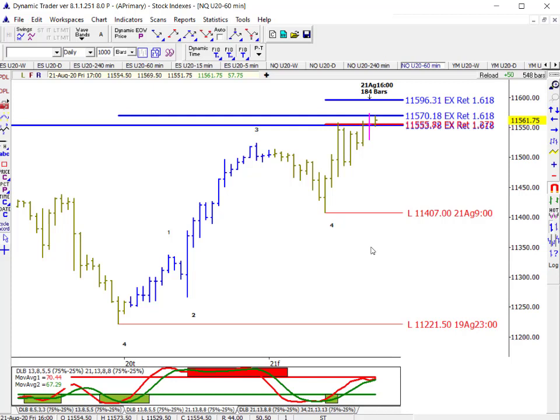We may be wrong if it takes out that low. Maybe it's not going to be a multi-week high. Maybe it's just going to be a multi-day high. The whole point is you can position with very minimal capital exposure for the potential for a higher time frame trend, in this case on the downside.